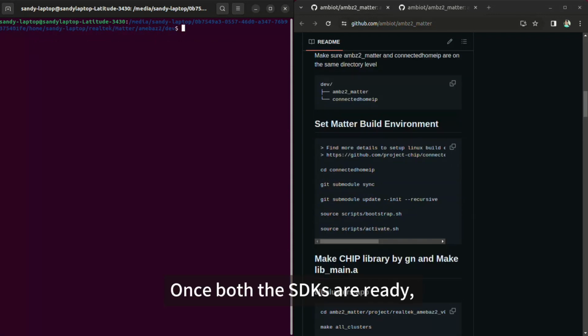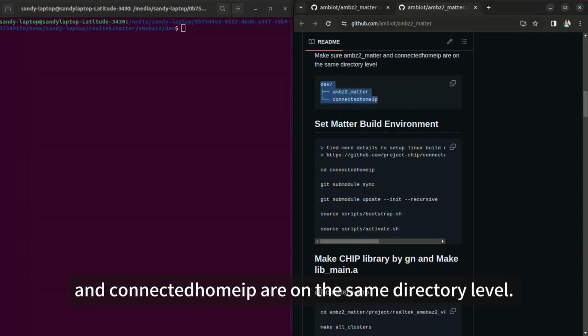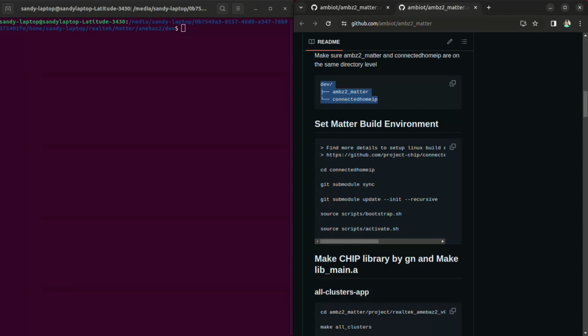Once both of the SDKs are ready, we need to make sure Amoeba Z2 Matter and connectedhomeip are on the same directory level.